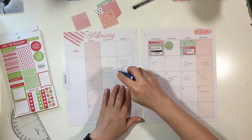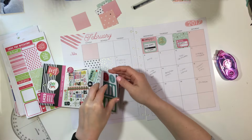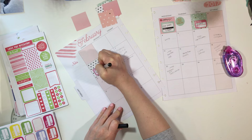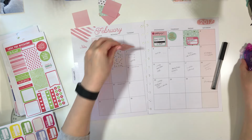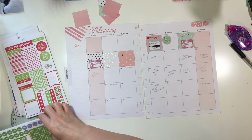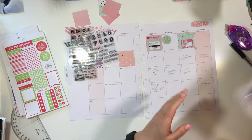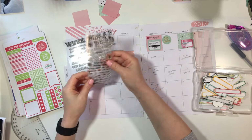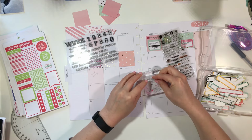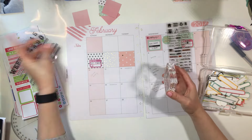But to my left, I have a stack of stickers that came out of one of the Mombi sticker books. And I am going to use some of the full box stickers. I'm just going to cut them down because they will overlap vertically into the next box. But I do cut them down, and the width does not cover the whole box, but that really doesn't bother me. And you guys know that I am fine with white space showing. So some of the bill stickers are from the Mombi sticker book, and that's what I am using to note.